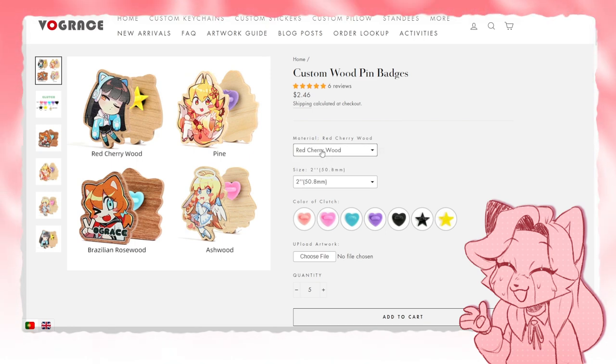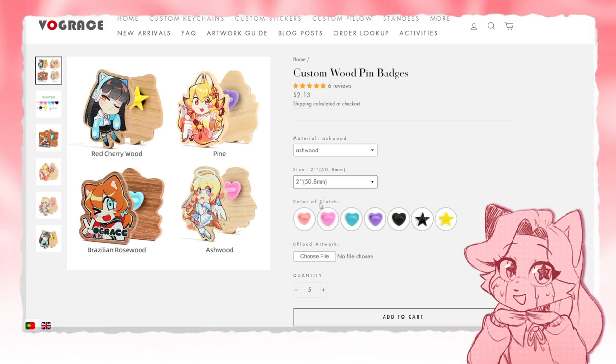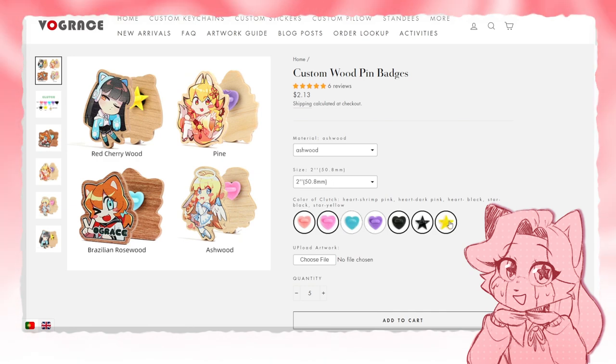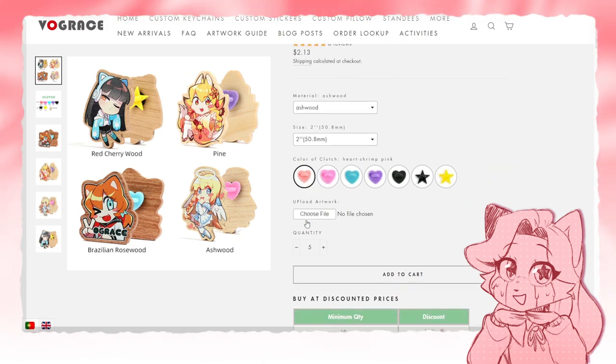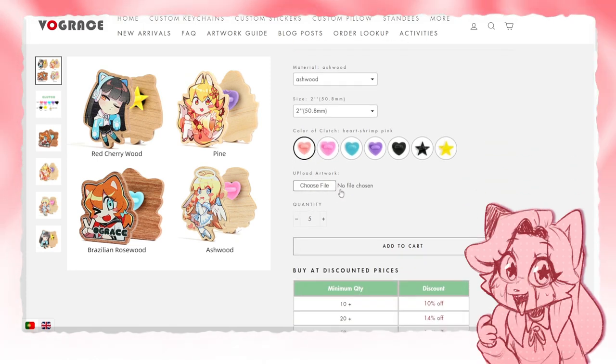Once that is done, you get to choose if you want your keychain to be double-sided or one-sided. My keychain, for example, was one-sided. And then goes the size of the item. And my favorite part? Accessories. I just love staring at them for like an hour, then knowing which one to choose. But unlike me, I think you'll figure this one out much quicker. But I usually go with a heart or star-shaped accessory.